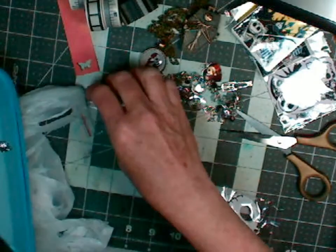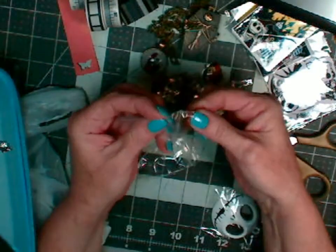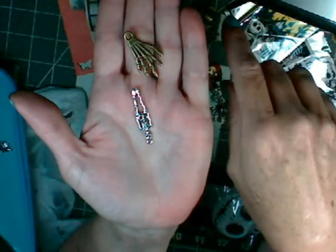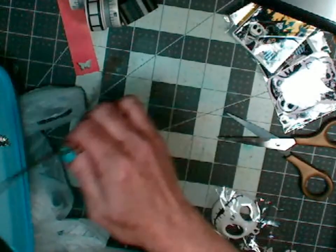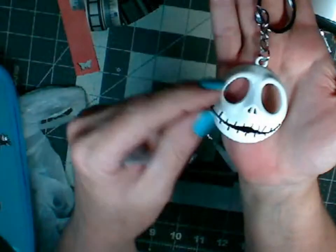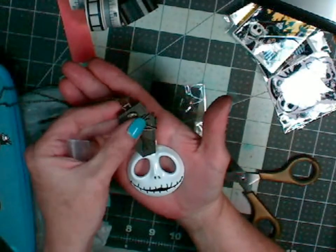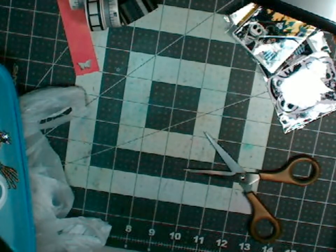And then I got these guys. I'm definitely going to use the hand. I bought a set of each and shared them with people. So I may or may not use him. I'm definitely going to use the hand, the bony hand. And I'm going to use this, definitely. This is very, very heavy. This thing cost me like $2.50, but I really, really like it. I think between this and this, I'm really going to have a good bit of bulk onto this charm. A lot of fun stuff.